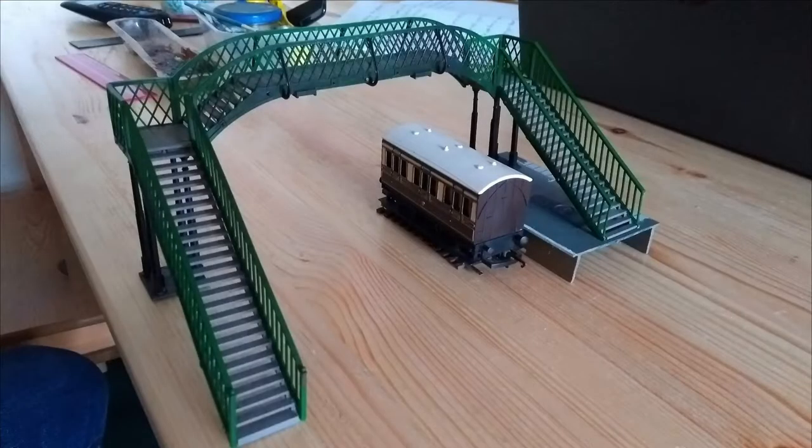So, here's the plan. I had actually already chopped the bottom off of one side, so that one end could be on the platform and the other on ground level. But being originally intended for just two tracks, it was somewhat short to stretch over three tracks. It also seemed unnecessarily tall, so bringing down the height was also going to be important.